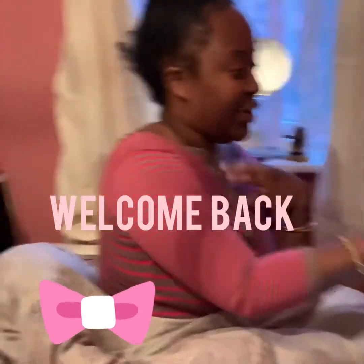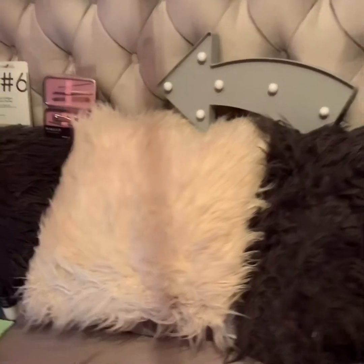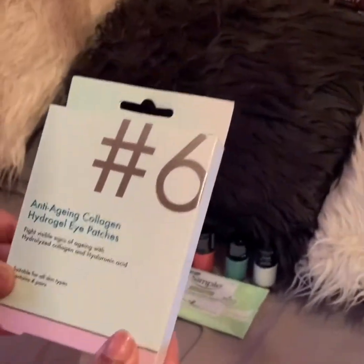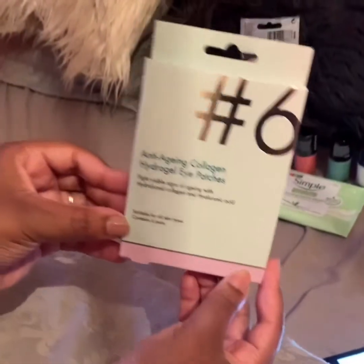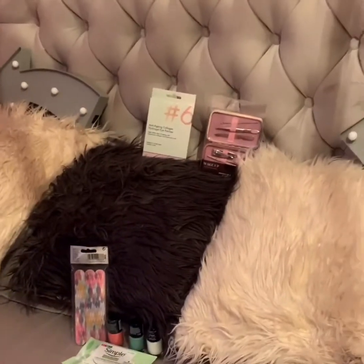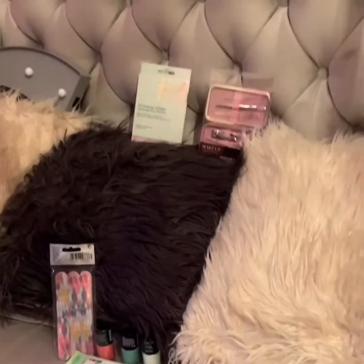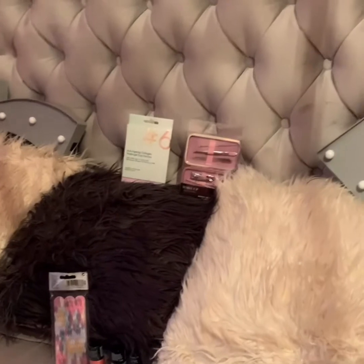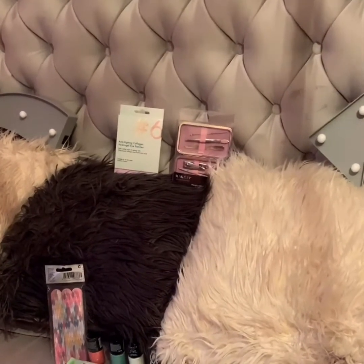So today's tutorial is going to be on the anti-aging Collagen Hydrogel eye patch. Okay, this is what is going to be on, and these are basically for under your eyes, and they're very beneficial. And I'm just going to read out a few things that you actually do need to know about, and why these are quite beneficial for your under eyes is because they have a lot of essential nutrients, vitamins, and it helps to brighten and reduce puffiness, and they contain caffeine, and it reduces fine lines and wrinkles and strengthens the delicate under eye skin.